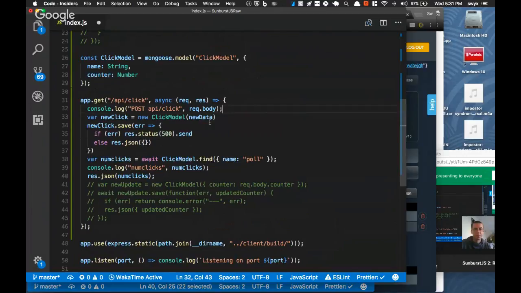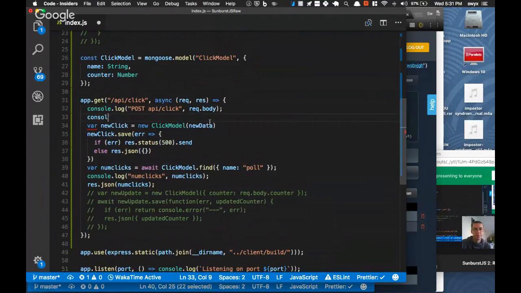New data. I'm going to call this the new data. Const new data equals that. And I'm going to JSON it back.